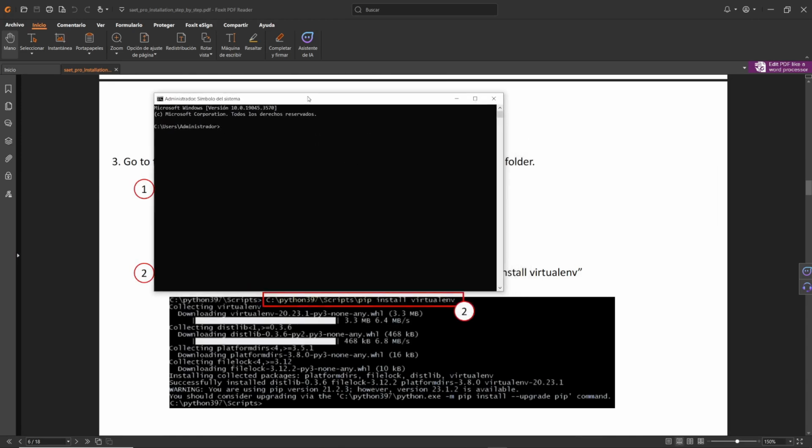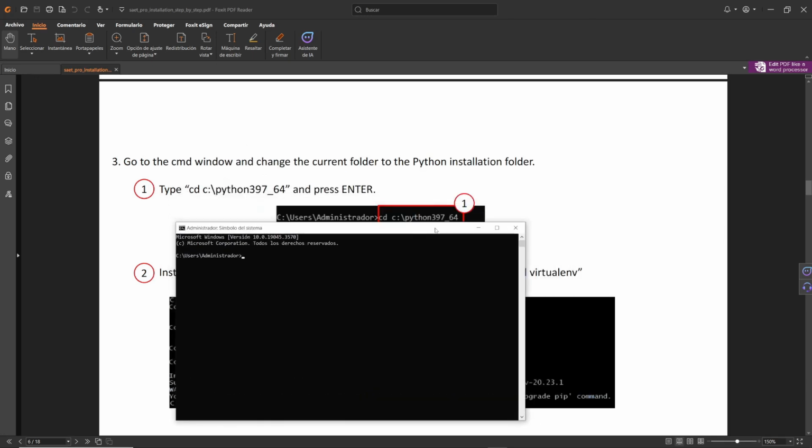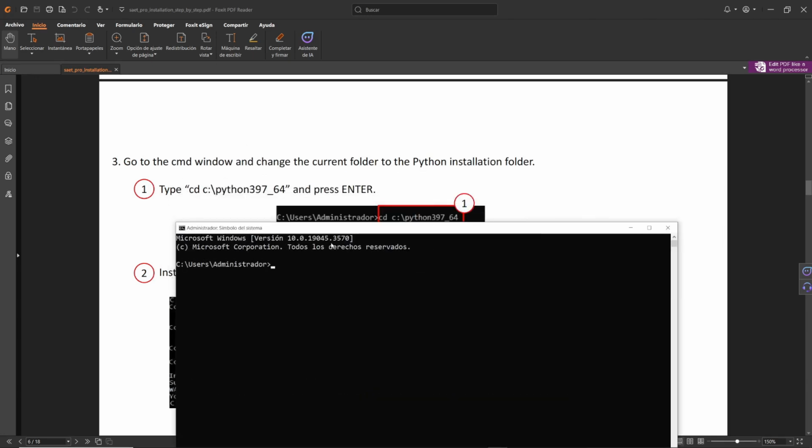Once we are in the command prompt window, what we are going to do is write this command to change the current folder to the folder where we have installed Python.